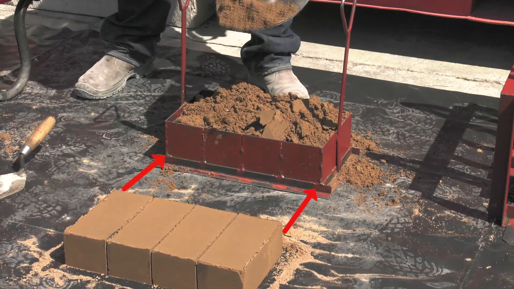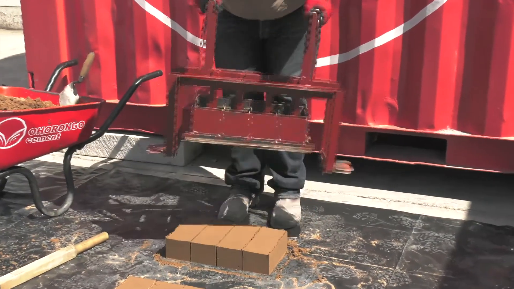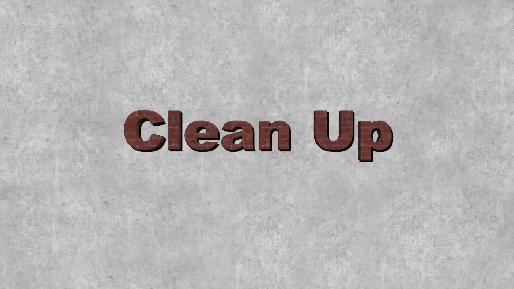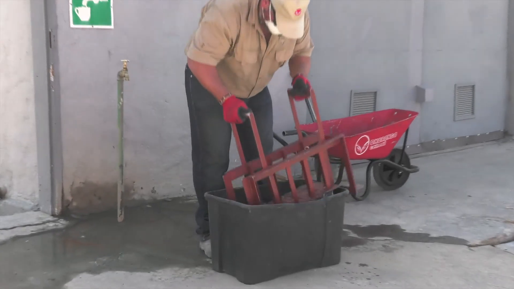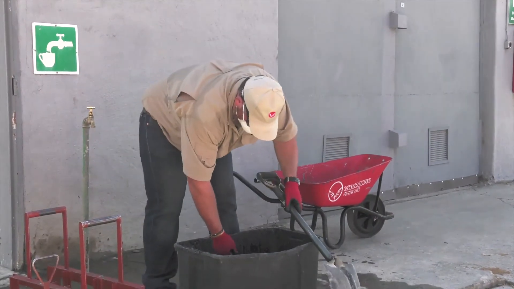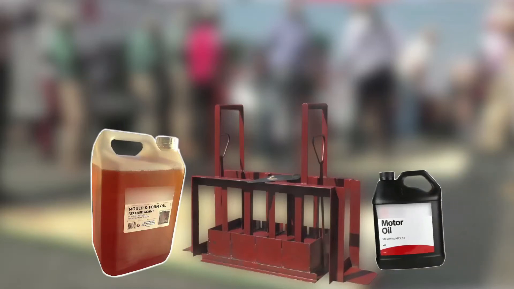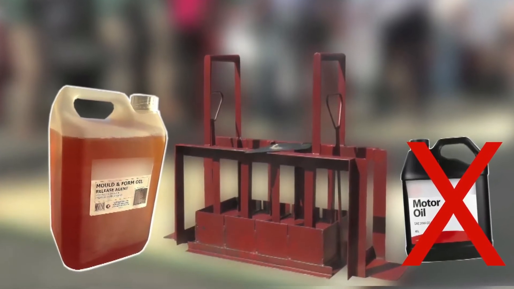Maximize surface space by placing demolded bricks not too far apart when demolding. Continue this process of molding until you have used the entire concrete mixture. After each batch, the mold should be washed with water. Once you have completed the molding, make sure your mold is washed properly in a plastic container filled with water to dispose of any signs of concrete mixture, and also wash all your other tools. Should you want to, you could use mold oil available at any hardware store to oil the brick mold to make demolding easier — please do not use old motor vehicle oil, as it will color the bricks and reduce bonding between bricks and mortar when you build a wall.